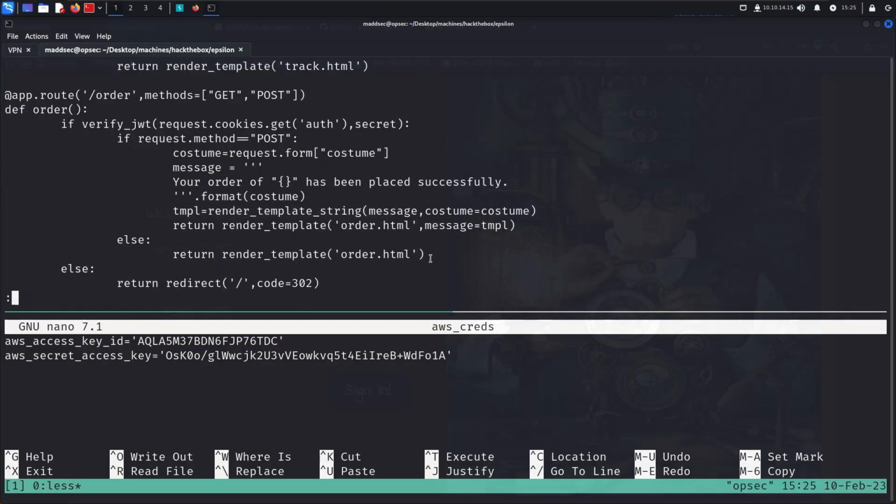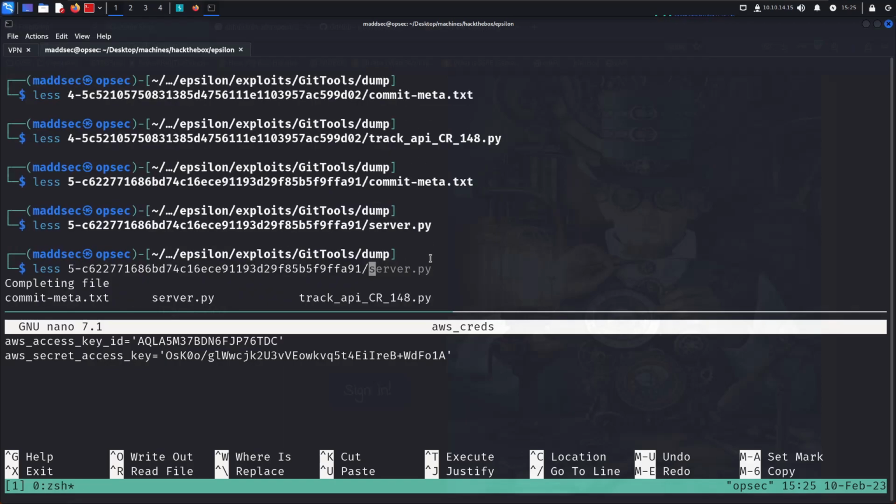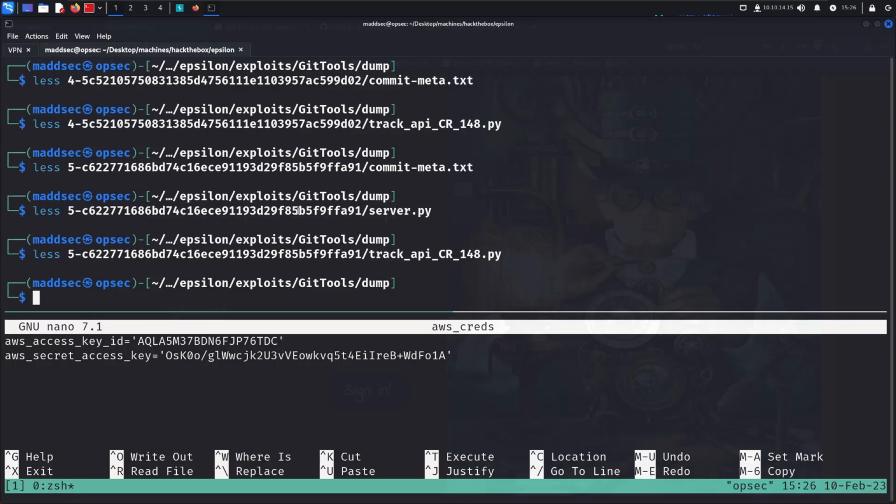And well, I don't know where the typo is. Track API. Okay, yep, look at this. So now the endpoint URL doesn't say Epsilon with a G at the end, but Epsilon, which is the actual correct domain name, right? So okay, how do we move on from here?